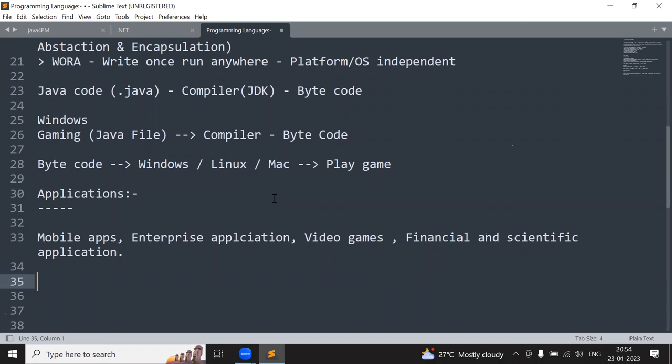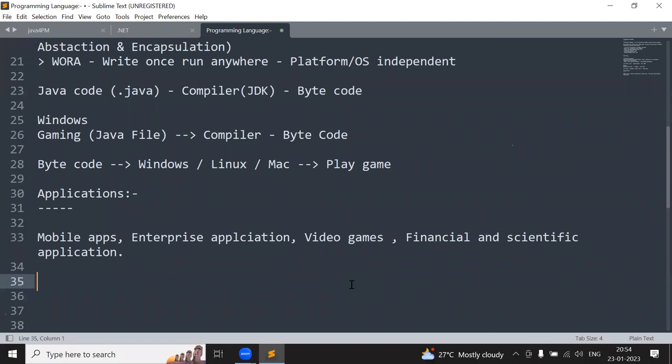The syntax is completely different. Python syntax is very easy, but Java is a bit difficult, at least initially. But once you learn it, you will love Java and you can learn any programming language. That's the reason you see Java in college and school earlier. But nowadays, yes, Python. Python is easy.